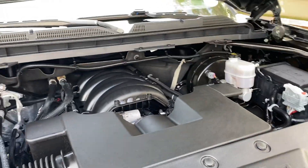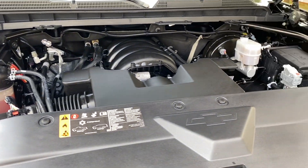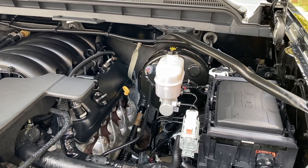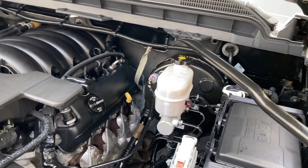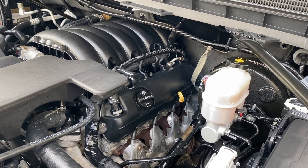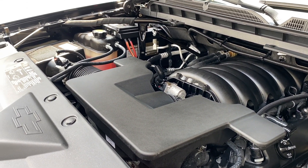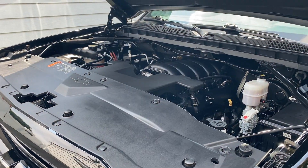This is basically how I do my engine every couple of months. I don't believe you should be doing your engine every single time you wash your car — sometimes it just doesn't get as dirty under there, and I feel it's kind of a waste of time. But if you have a show car, this is something you may want to do every time. This is just how I do things. If you guys have any questions on my methods or what I use, go ahead and drop a question down below and I'll be happy to answer. Thank you so much, have a great day.